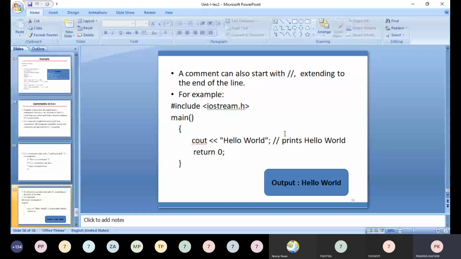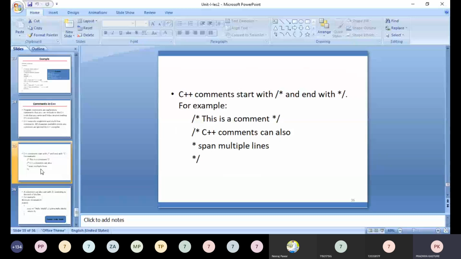The only executable part is hash include iostream, the main function, then cout and hello world in double quotes, then semicolon, then return 0 and the closing brace. This is the single-line comment and the multi-line comment.